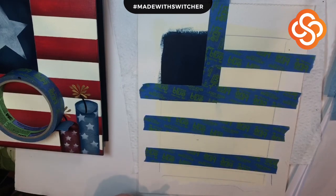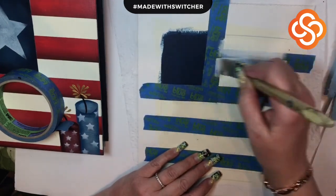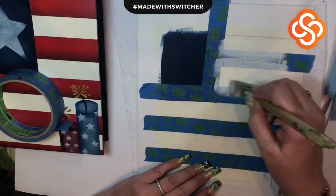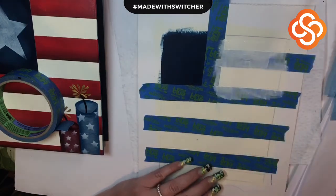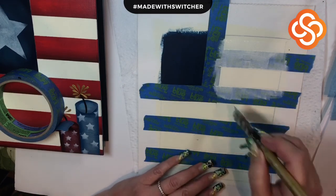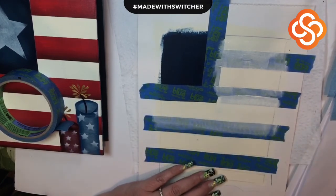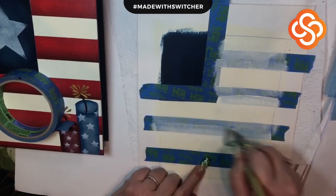Again, the trick to perfect stripes is come in with your base coat color and just seal. Okay. Now, just to give you an idea, again, seal, base coat color. I'm not going to do this one so that I can show you. We'll see if it bleeds under so you can see.